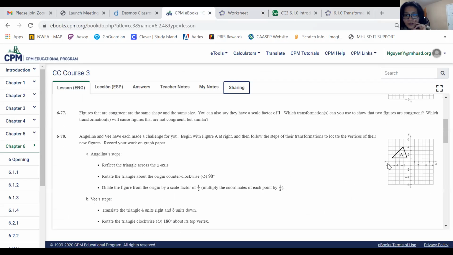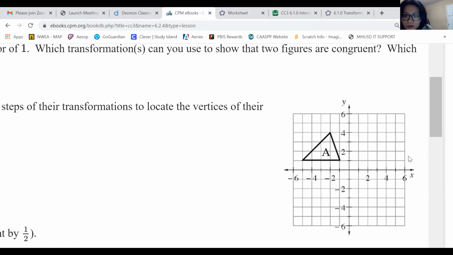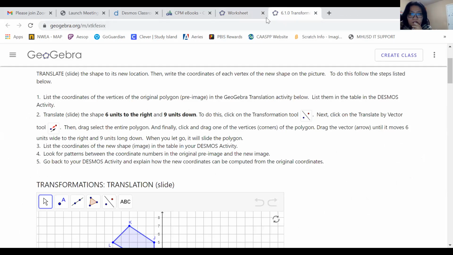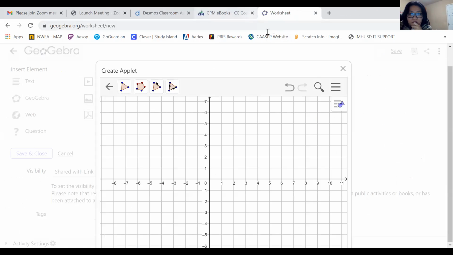I want the objects. -1 and 1. So let's see. Where's my screen? No, this one. I'm gonna try to do this one.